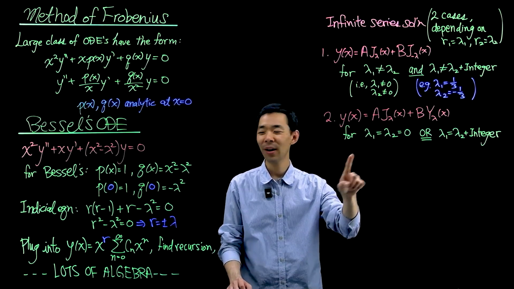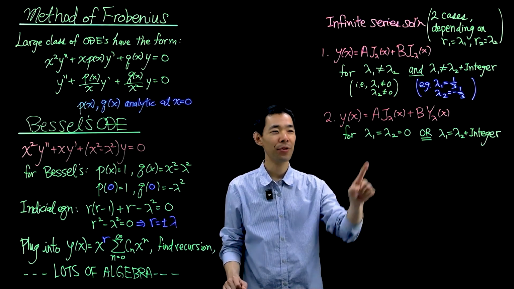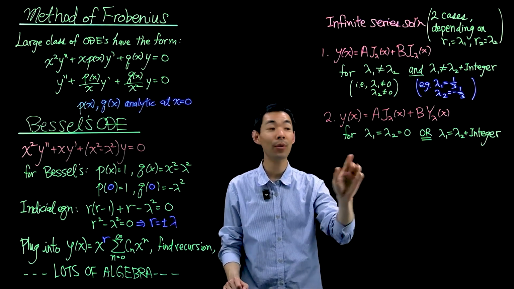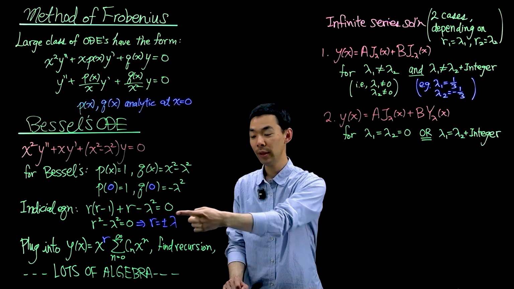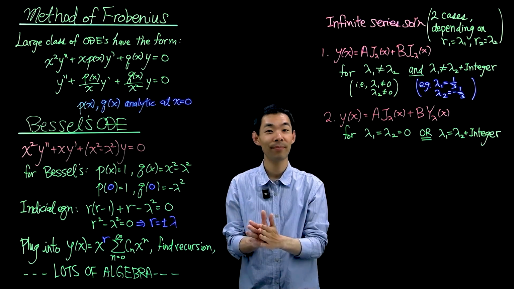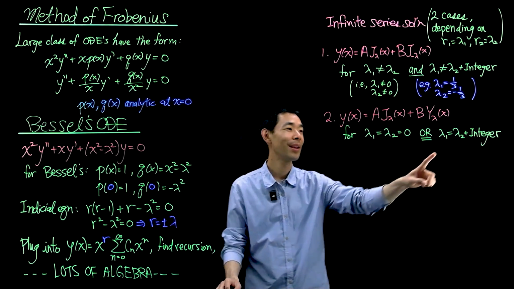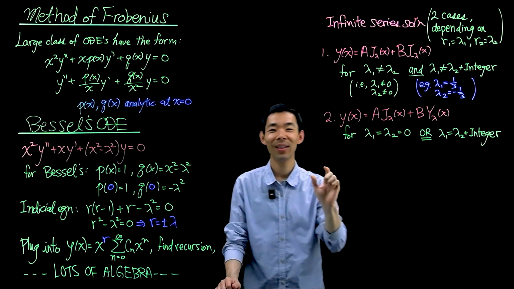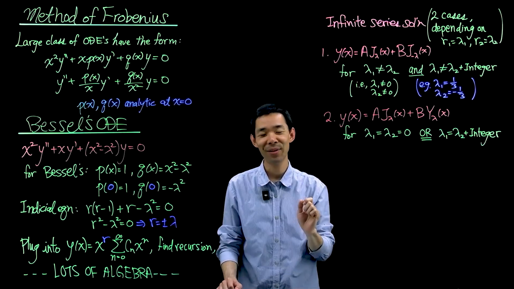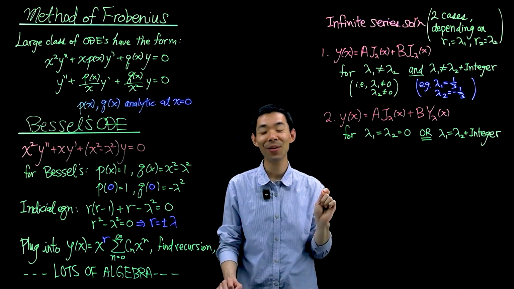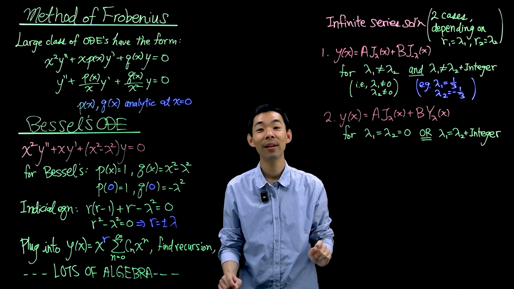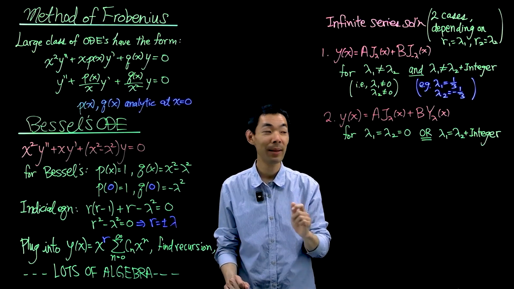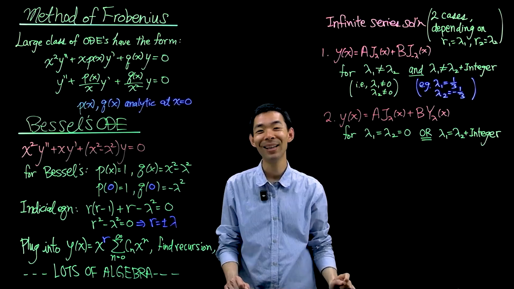That's the case where the roots of your indicial equation are equal to each other. So you have a double root. And like I said earlier, the double root happens when lambda is equal to 0. You get plus or minus 0, a double root. Or you have not a double root, but your roots are offset by an integer. So that would be the case I considered earlier if plus or minus lambda were equal to 3. Therefore, r will be plus or minus 3, and the offset would indeed be an integer.